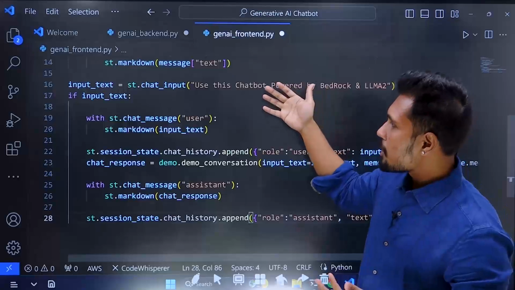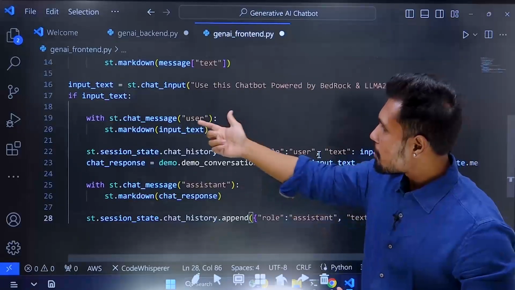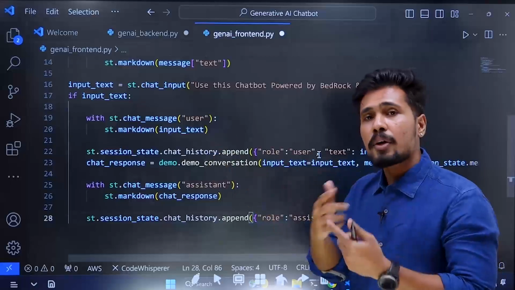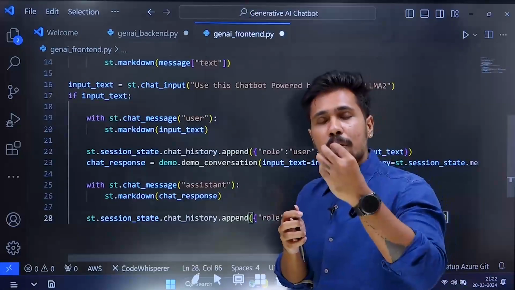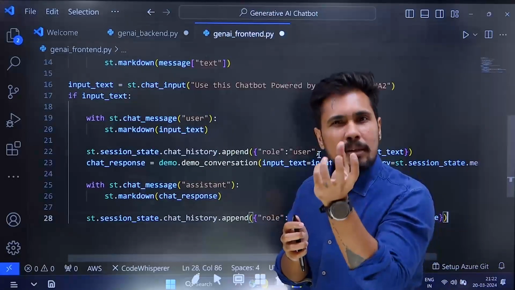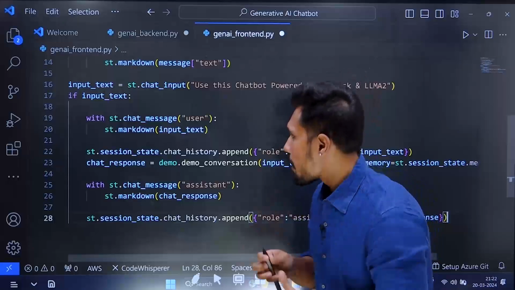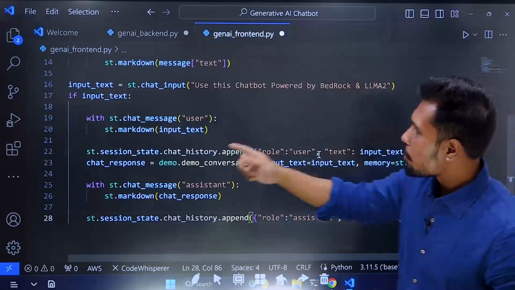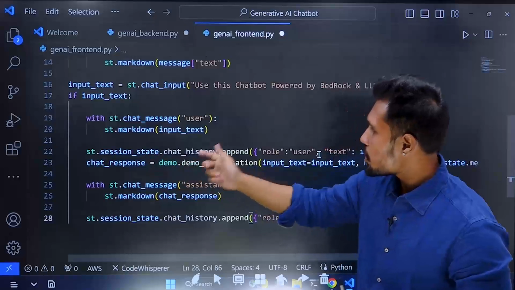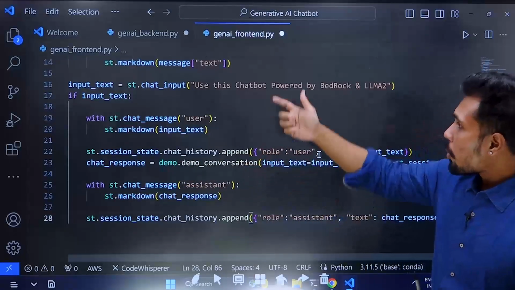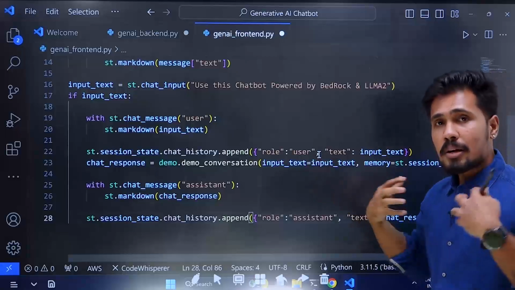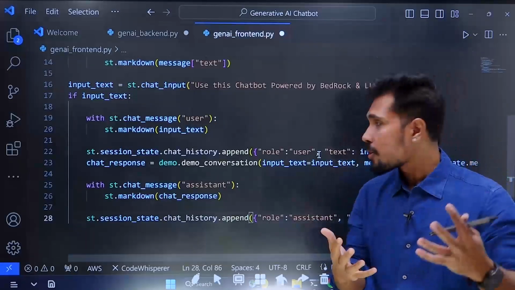Once you typed it, whatever user input is provided, we mark it down. Why are we doing it? So the entire information is formatted in a better way so that we can see it. And then the information provided by the user, we go to session state, chat history, append whatever the user provided as input. We give that role as user, meaning I'm the user, or if you are using it, you are the user.